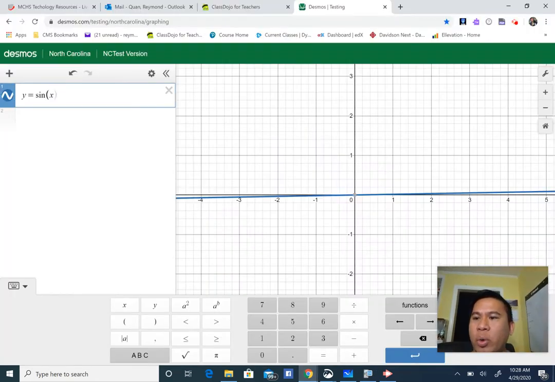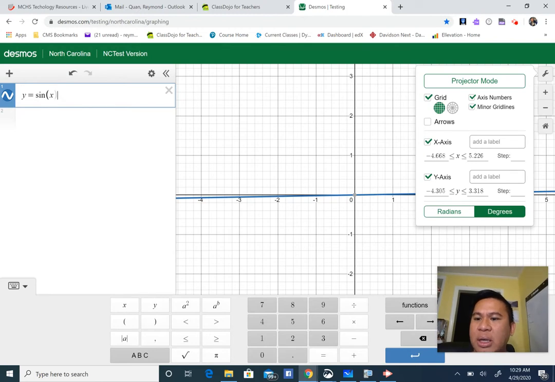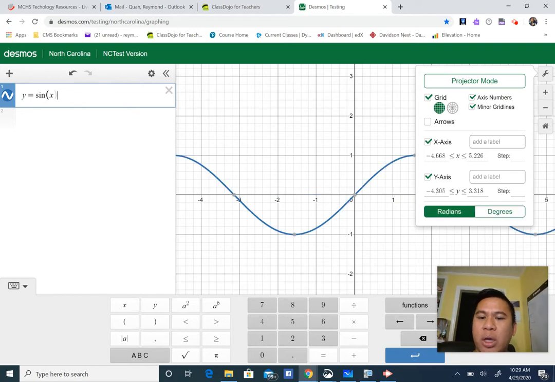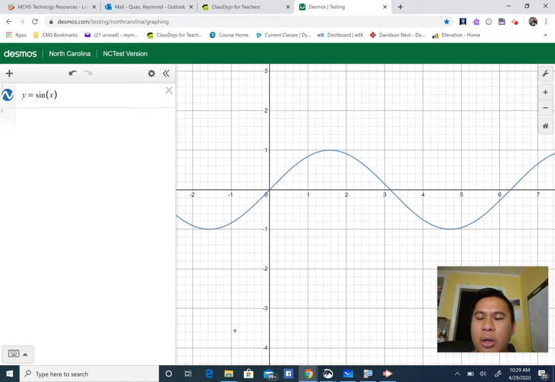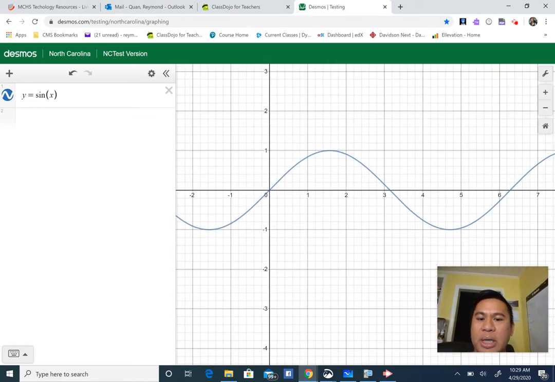In terms of going to our settings, we make sure that it should be in radians, because as you may see, the highlighted part is in degrees right now. Again, as we said a while ago, it should always be in radians. So if you click radians in there, then it would already give us the sine function in this case. And we can see in here what we call the maximum, the minimum, and the period. So let's try to label those parts first.